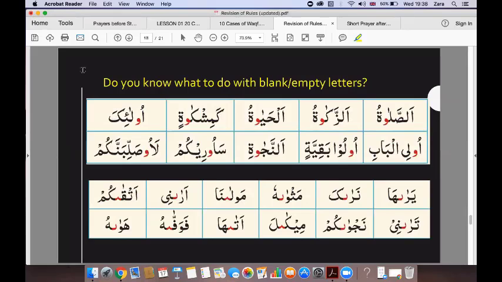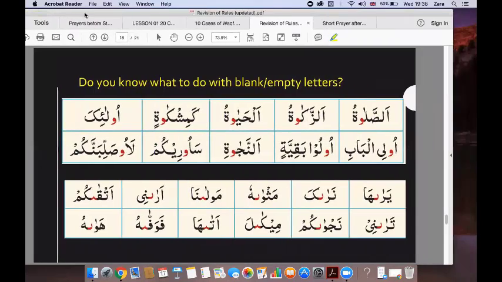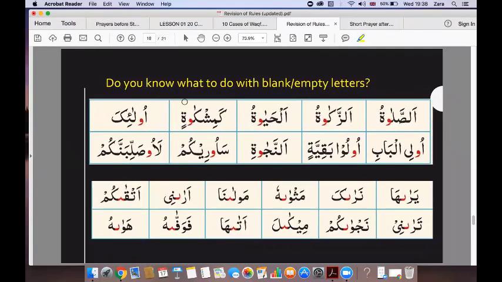So let's go to A429 first. And in this slide, we're basically looking at blank or empty letters. So you can see lots of examples, especially of waw and also ya appearing. So I'll get you to read a couple of lines each. So let me get A429, Assalamu alaikum. Wa alaikum assalam. Do you understand how you're going to read the blank letters? Do you know what you're going to do first of all? Yes. Okie doke. Okay then, so if you can start off for me, please.